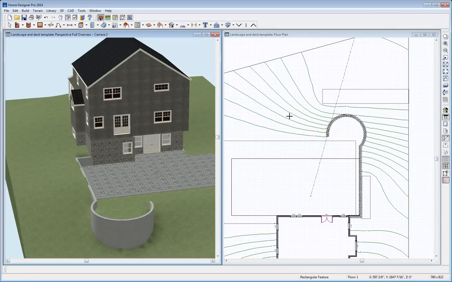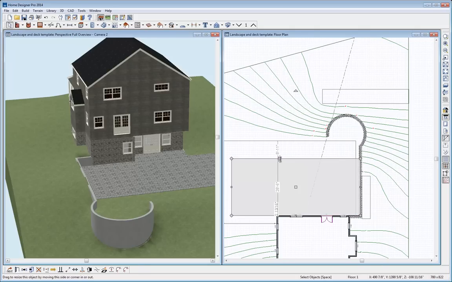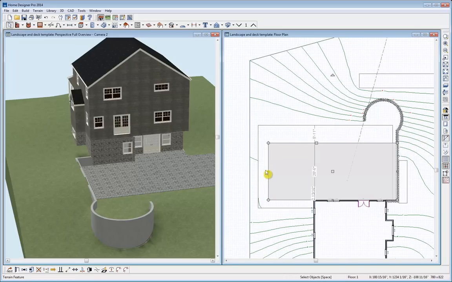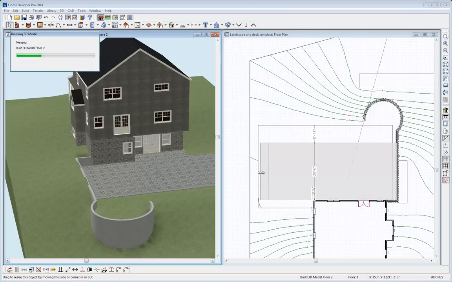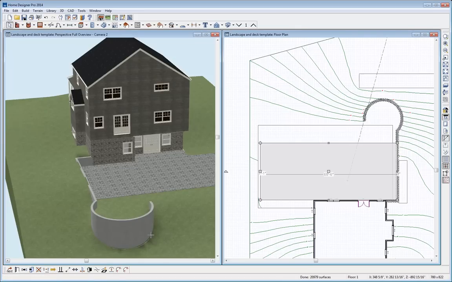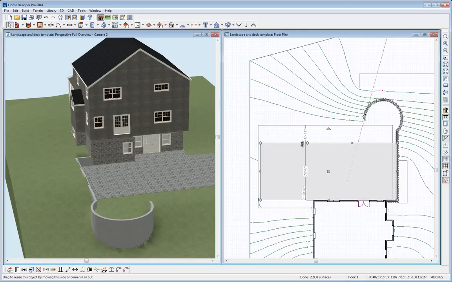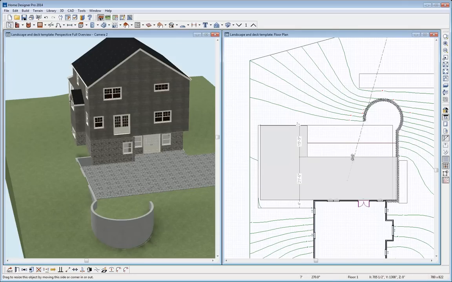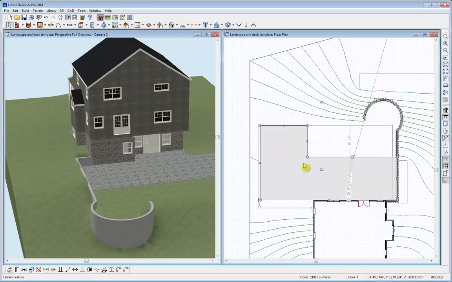So we're going to edit the shape of this terrain feature quite a bit. So I'm going to hit my space bar. The space bar is a handy shortcut. It always gets you back to your select objects mode, so that then I can select my terrain. And I'm going to pull this out, and then just like we did with the elevation region earlier, I'm going to come down to my edit toolbar, select my break line tool, and break the line where I want to drag it out further. And then this I actually pulled back just a little bit too far, so we'll pull that back into place. And then these lines, you can create all sorts of different shapes.